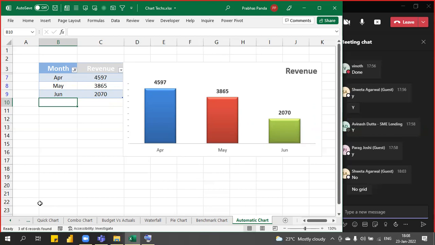So this is the beauty again, one more piece of information on converting your data into a table and how it is playing a role. Since day 1 till day 4, your format as table option plays a very important role in the different scenarios we have come across. And this is how your automatic chart works. So hope everybody is able to do it. Just check it out. Is it happening?